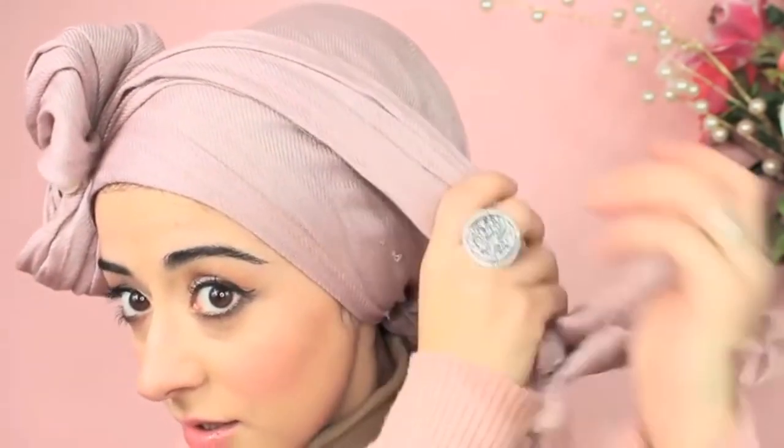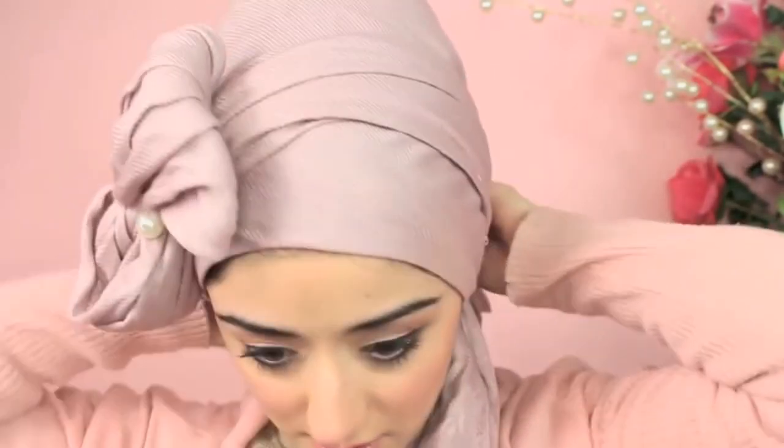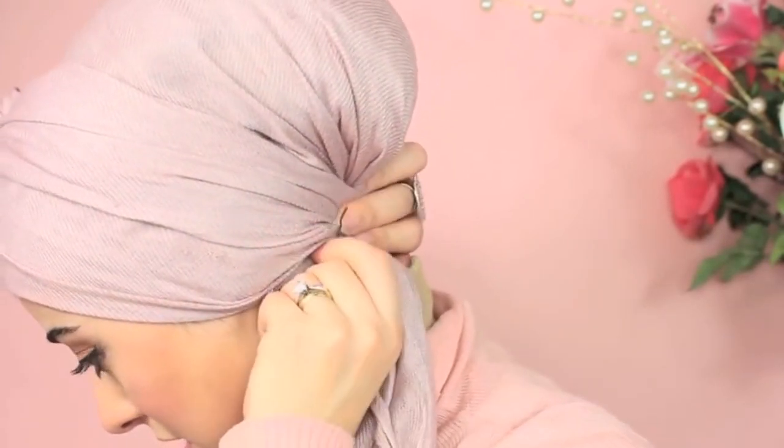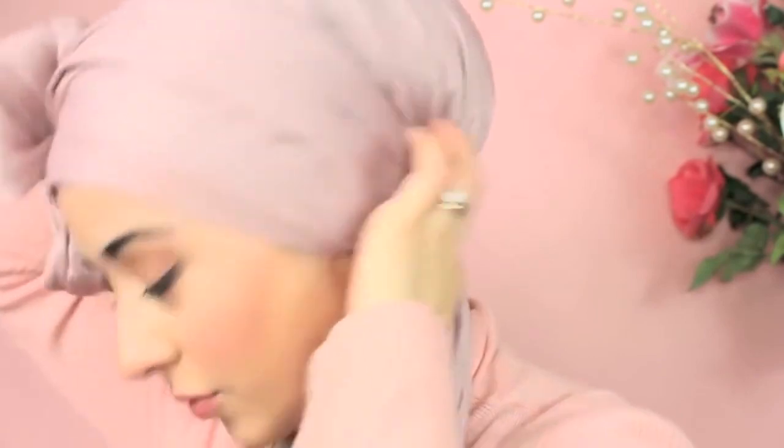You can start playing around with it once you've secured it and give it more of a bow shape. Then take this end and tuck it in underneath, and just to give it a bit more security, add a bobby pin or a kirby grip to the back — one on that side and one at the end.